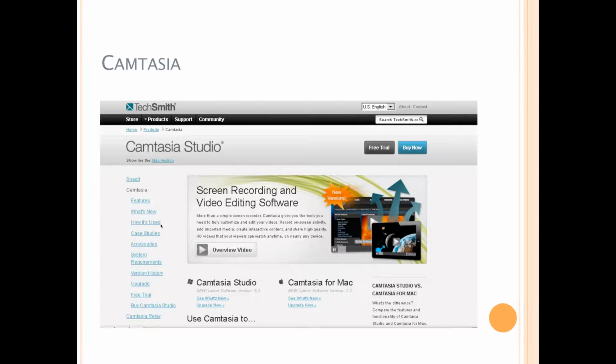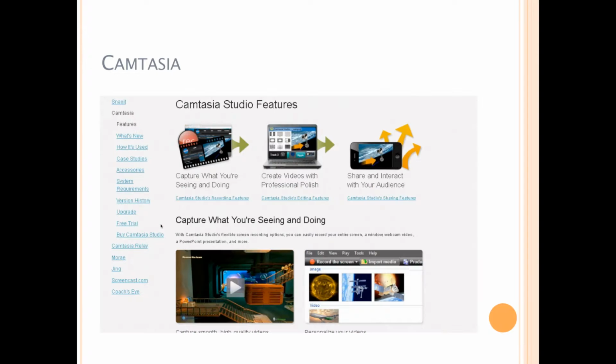It has a very short learning curve, and they do have both Mac and PC versions, and I use it often to record my screen and save it as a video. Again, you can capture what you're doing, what you're seeing on screen as it happens. You can edit your videos and add transitions and make it look more professional. And then you can share it to your other sites like YouTube or Facebook.